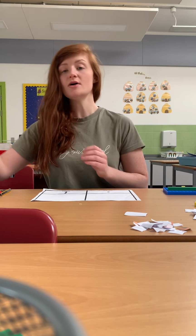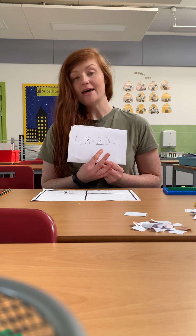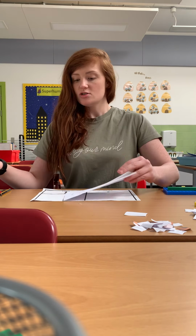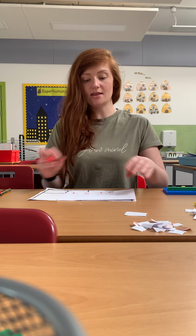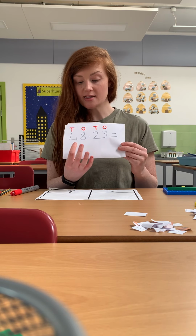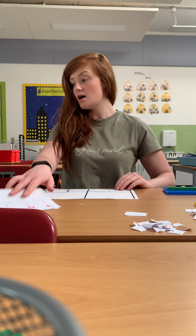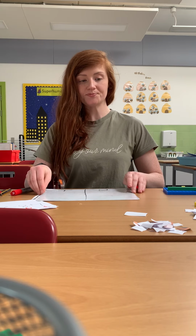So for year 2 today, we are going to be seeing whether we can work out the calculation 48 take away 23. Just like when we're adding 2-digit numbers, we need to identify which are the tens and which are the ones. So again, I'm going to grab my pen and identify the tens and the ones digits in my calculation. So I can see that I've got 4 tens, 8 ones, which makes 48, take away 2 tens and 3 ones, so take away 23. Again, I'm using my place value chart. So I've actually done mine on a whiteboard today to save paper, so you can see.